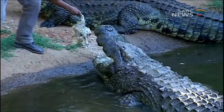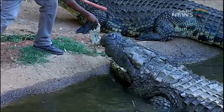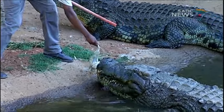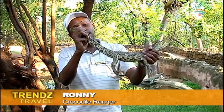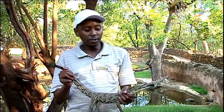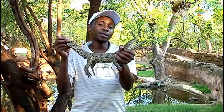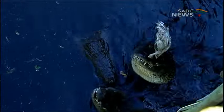Alright, we breed Nile crocodiles here, as you can see. This is African species, the second biggest in the whole world. The biggest are in Australia, the saltwater crocodiles. They grow 8.1 meters. Nile crocodiles grow 6.5 meters. From this size, imagine, they grow 6,000 times over their original weight. They're followed by American alligators, Chinese alligators with 4.2 meters. Slender snouted crocodiles in Asia, 3.9, in Kenya and South America, 1.9 meters. So these are the second biggest Nile crocodiles.